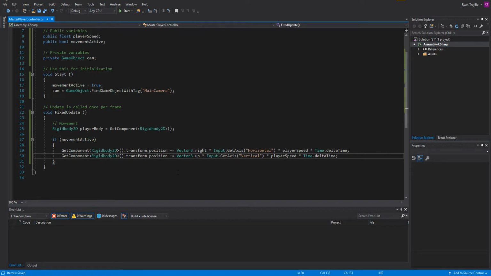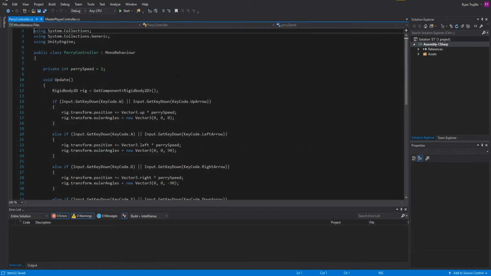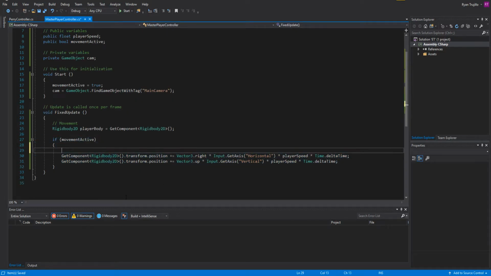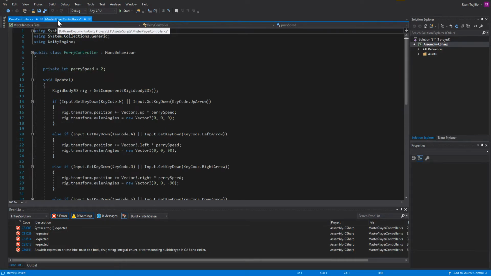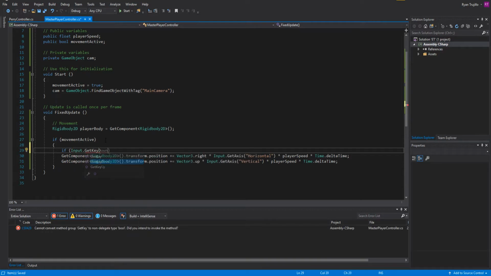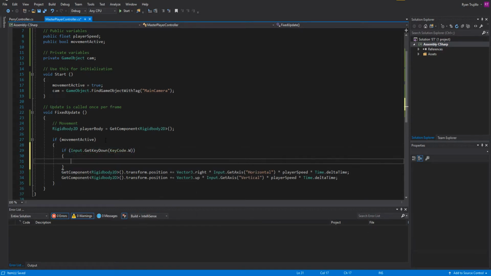So I go in here and basically I now open up another script from another game. I skipped opening the Windows Explorer, but this is from another game of mine, and I am now going to be copying the movement from that game.